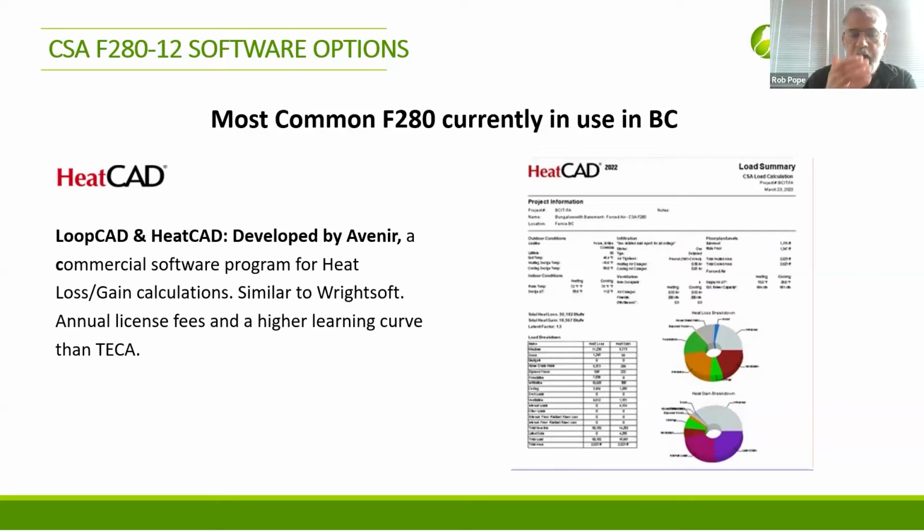ECAD, similar to RightSoft. It is also popular. It is what HeatCAD was originally, the first thing that we started to see on the market, and that was used primarily for radiant load calculations, for radiant heat and radiant designs. Similar to RightSoft, it's got a high learning curve, high license fees. It is very much a competitor of RightSoft in many ways, and it depends on your preference. I personally prefer RightSoft, but HeatCAD is a good alternative. Depends on your preferences.